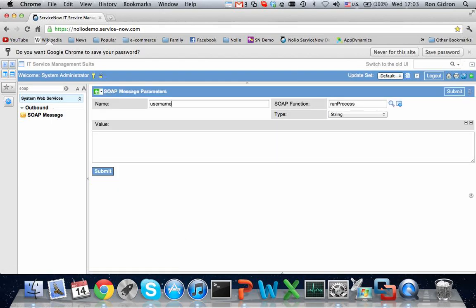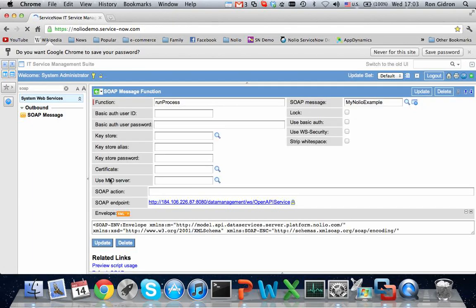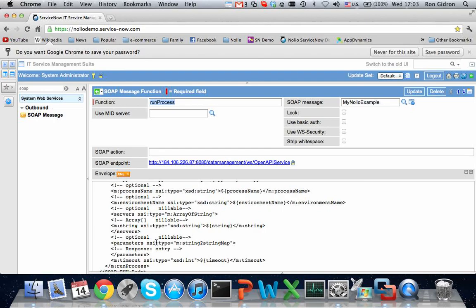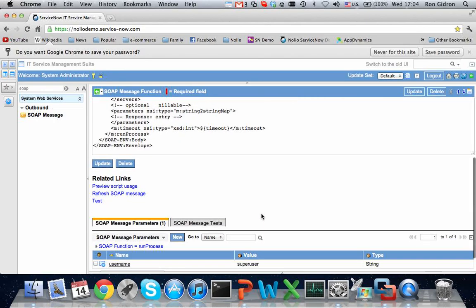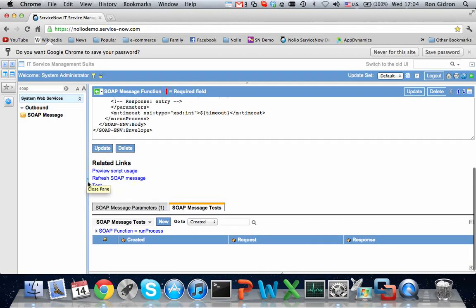We'll call it username, string, and it will be super user. Okay. I'm going to go ahead and create parameters for all the parameters that are in the SOAP envelope. And once you've done that, you can go to the SOAP message tests and simply run a test.